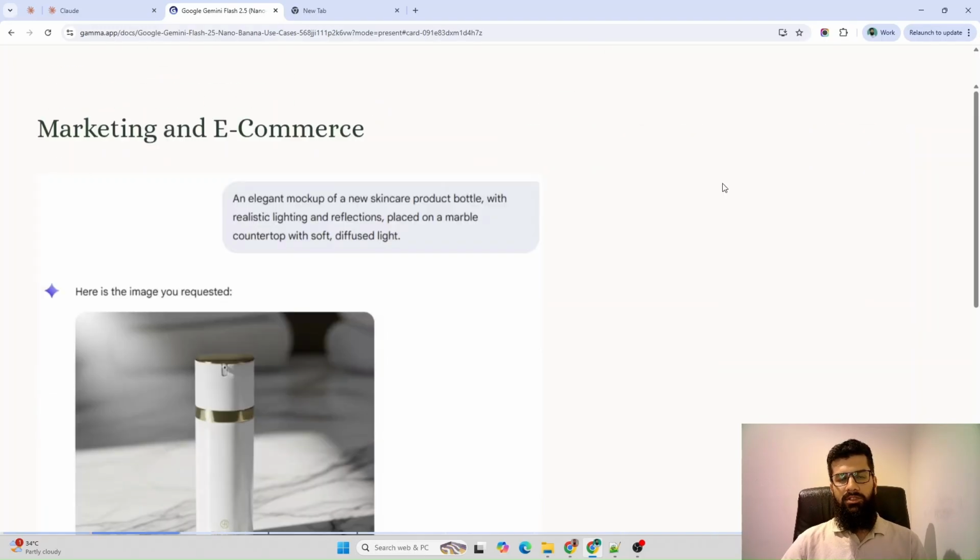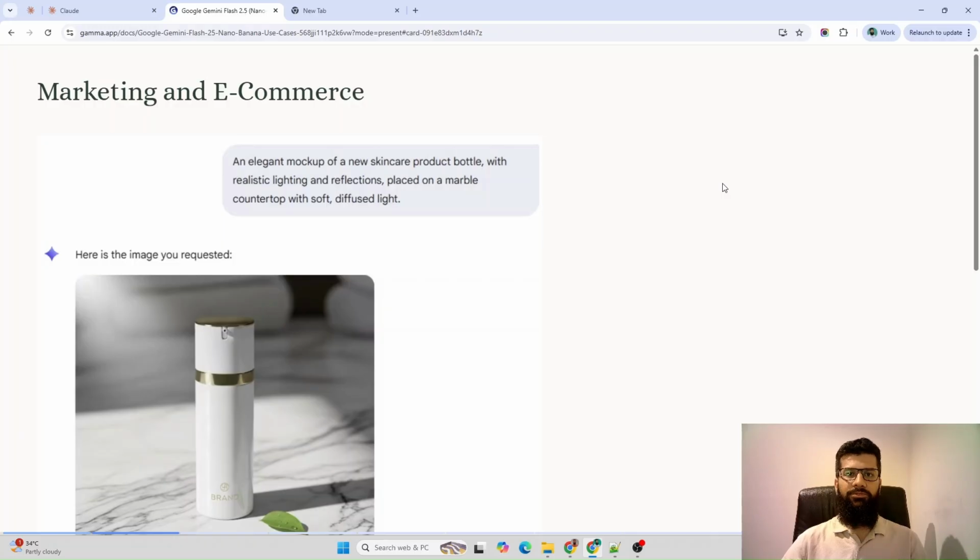So let's get started. The first one is a very straightforward, interesting and useful use case where, instead of having a product mockup and image generated in a studio or a very fancy environment, you can just enter a prompt and get it done. You can also take a picture of your product, upload it with the prompt and ask Nano Banana to enhance the image or something like that.